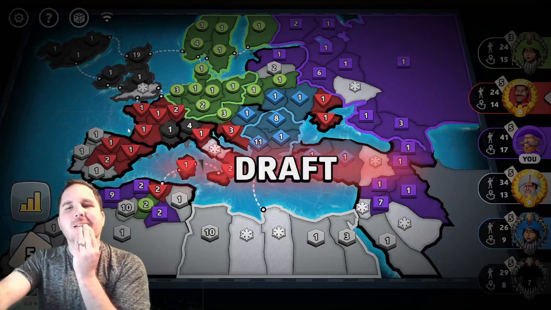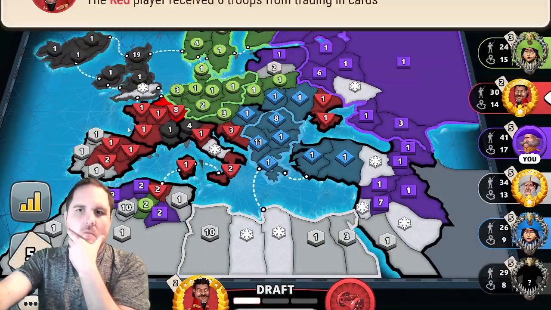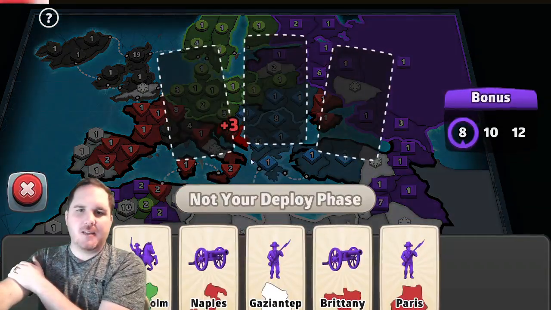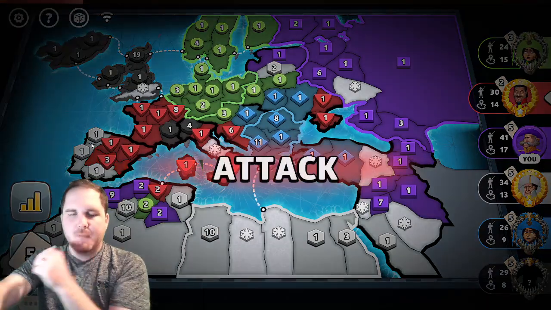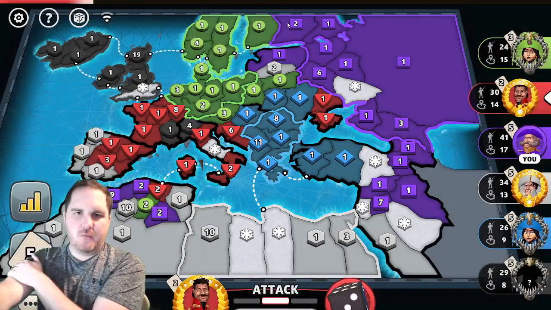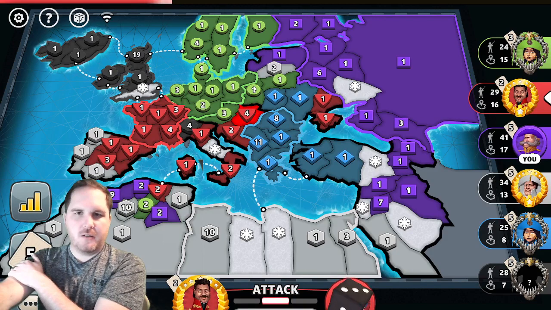We're not getting a ton of troops from trading in here. We're going to get a D8 because red got the 6. Green trying to break me probably causes me to need to break him. But let's see what red does. Red just reconstitutes his territory, or he goes to break green.